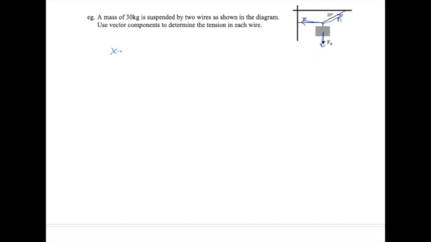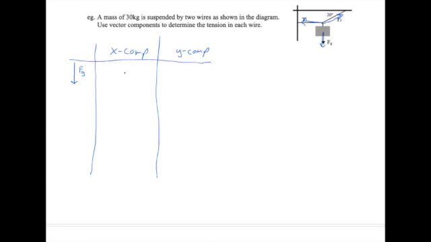So if we just put our two columns here, we'll do an x component and a y component. The x component is just the horizontal component, and the y component is the vertical one. And then we'll look at our three vectors. So if you look first of all at our force of gravity, now force of gravity just goes straight down, and so that's going to be a fairly easy one to do because it doesn't have any x component. So because it's vertically straight down, the x component is going to be 0 because there is no horizontal motion to it, and my y component then is just going to be m times g, or 30g in this case because it's a 30 kilogram mass.